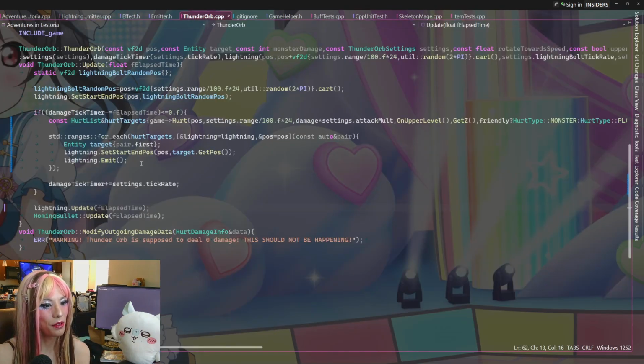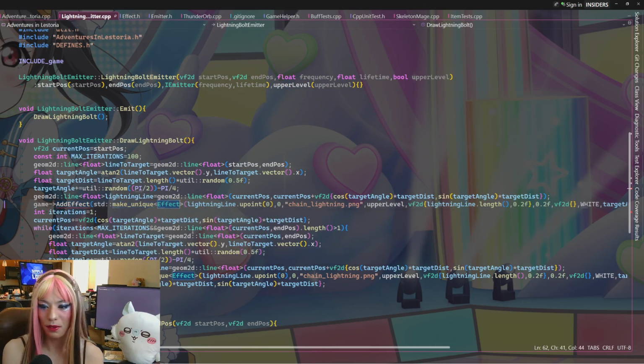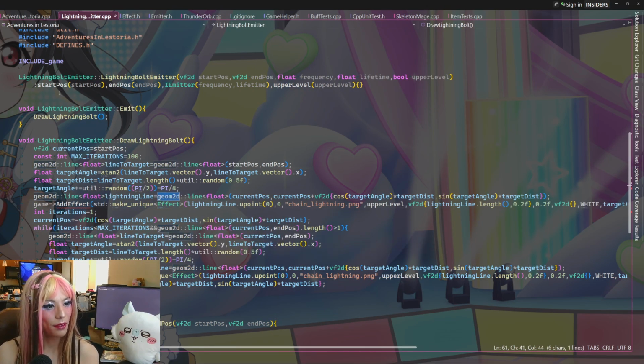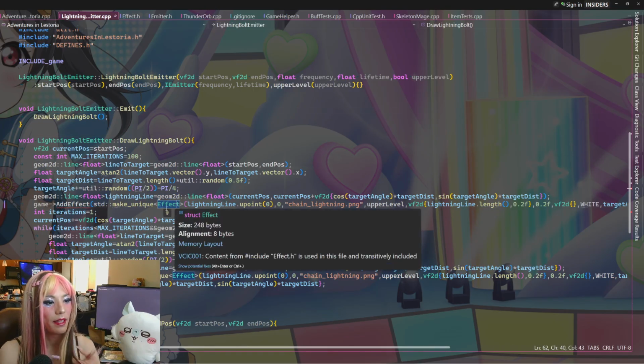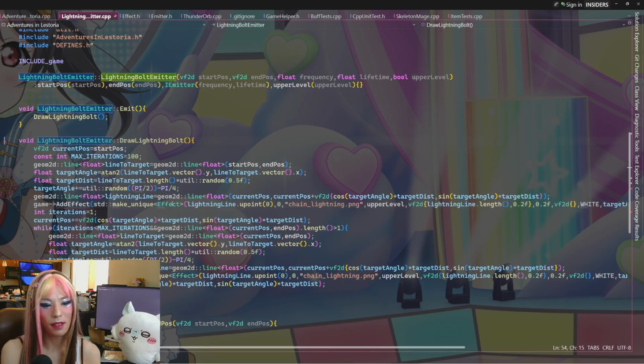The second issue is that we need to update the positions of all these. So we either reference the lightning bolt emitter itself, but then it's a double-sided problem. What if the lightning bolt emitter dies before the effect dies? It can go either way.